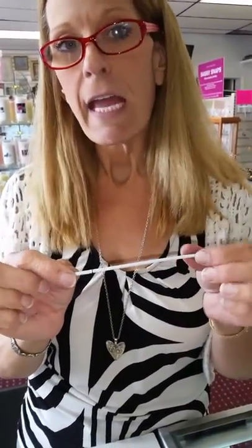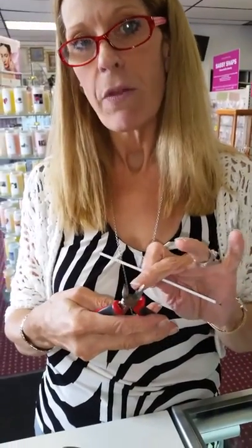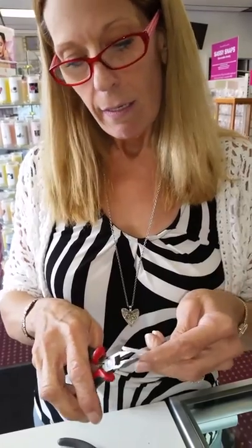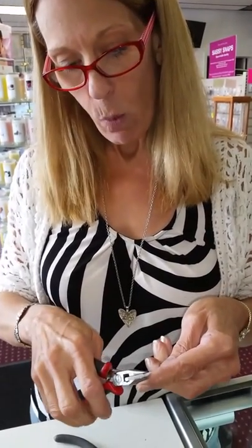You're going to take your refill and cut it to 4 5/8 inches long. That is just between 4.5 and 4.75 inches. Before you cut, you need to seal this tube. The way you do that is with a pair of chain nose pliers. Make sure you have the kind with a serrated interior in the jaws.